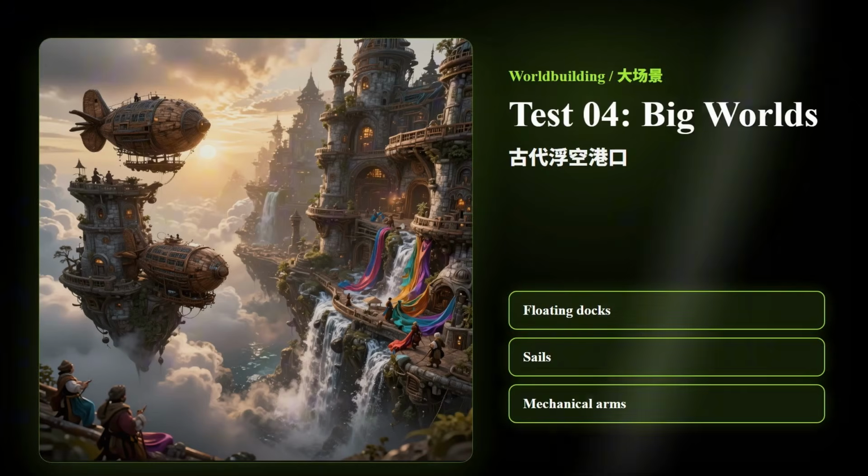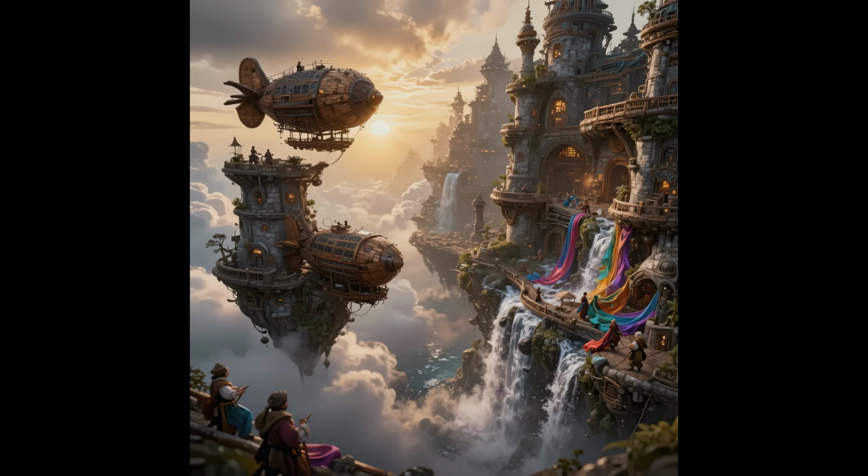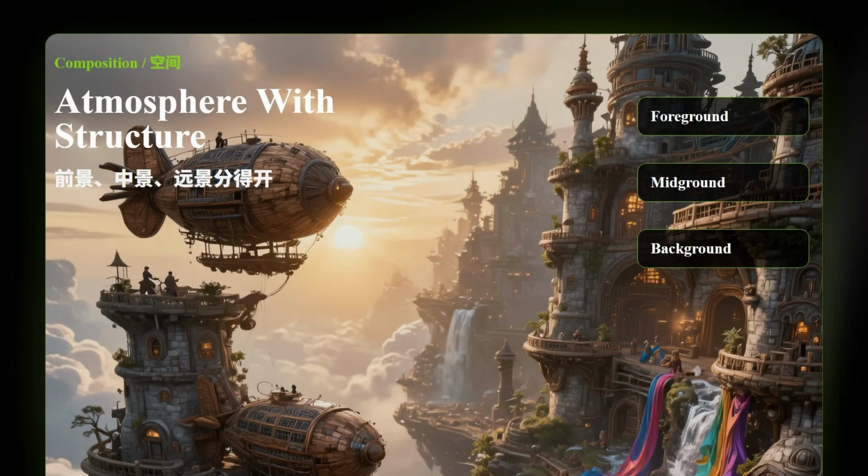For the fourth group, we're mainly looking at large scenes and aspect ratios. Let's start with the first one. This can be called a large-scale scene. It describes an ancient floating harbor. Of course, there are some sci-fi and imaginative elements inside it. Above the clouds, there are many wooden docks, sailing ships, huge mechanical cranes, travelers carrying packs, and distant airships flying like whales. What is the biggest problem with this kind of fantasy large scene?